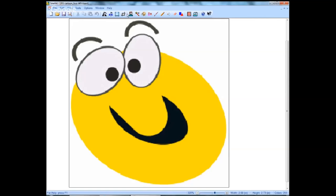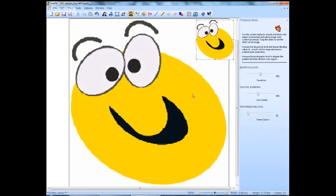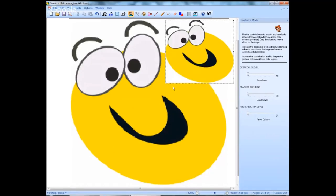So the first thing we'll do is jump into that posterization tool. I'm going to grab all these sliders and bring them right back over. I'm going to make my image larger so I can see what the original looked like. And I'm just going to start moving this over. Okay, I'm not seeing any change in my design here, so I'm just going to keep on going.